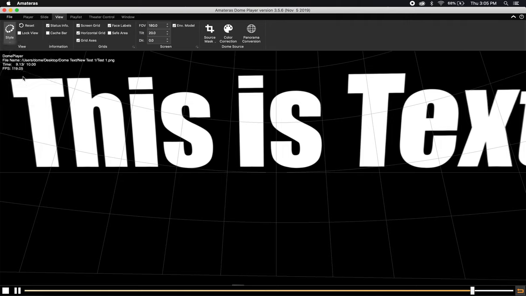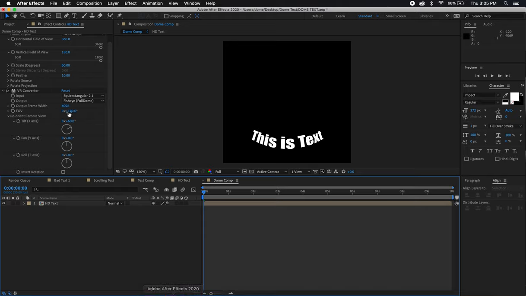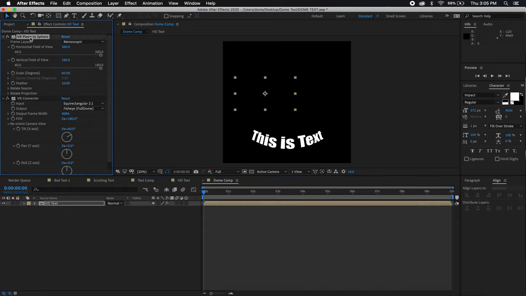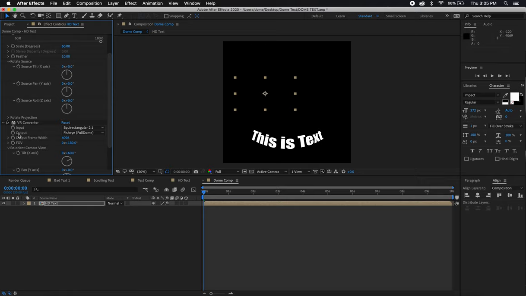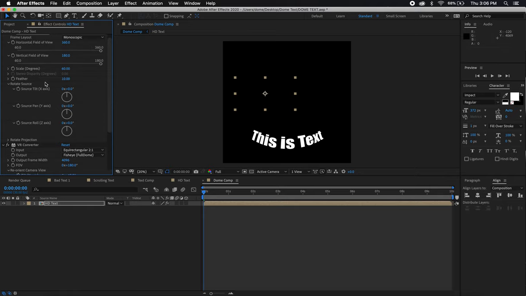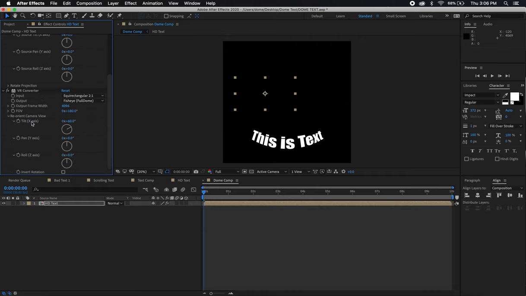Let's go back to our camera and reset our view. Now, one thing with the view reset, this is as if you were looking directly at the front of the dome. You see that it looks a little bit tilted forward. To fix that, we go back to our After Effects project, up in the first effect, the VR Plane to Sphere. As I mentioned before, there is this setting called rotate source. What this does is rotate the source image, not the projection like we did here with the reorient camera view, but the source image itself. The controls look very similar to what we were working with down here.